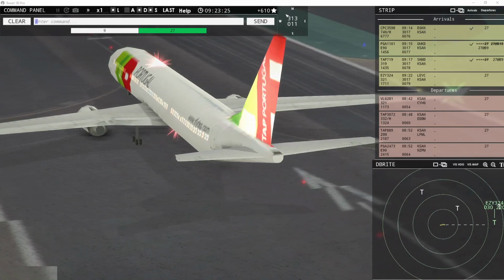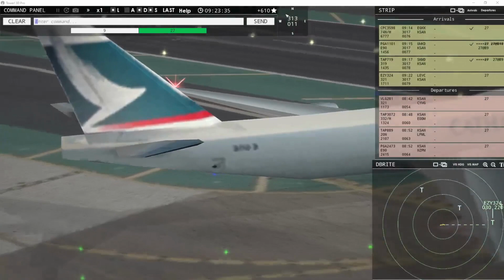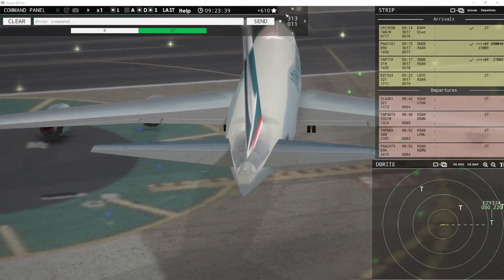Steady. Cathay Cargo 3598 heavy, continue taxi. Continue taxi, Cathay Cargo 3598 heavy. Move across, buddy. Move across. Hard and heavy and quick. Quick, quick, quick.